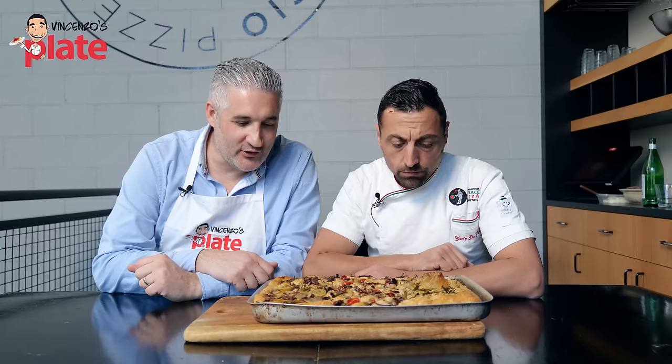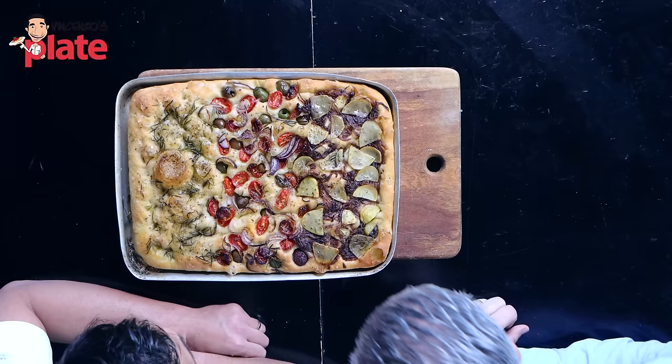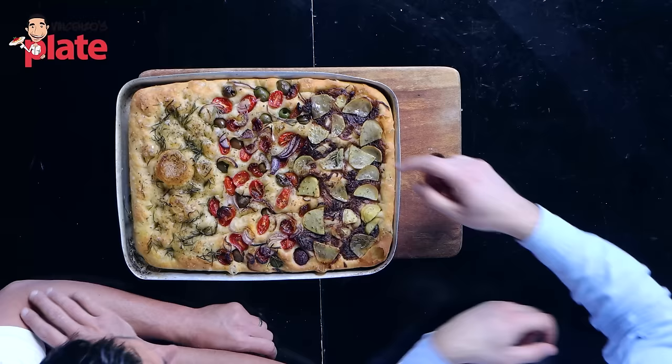Lucio, what do you think? Nice, I can smell the smell that's coming out of this focaccia. It's nice. Fantastic. I like how I smell the cooked ingredients, the onion, that went inside. Look at the tomatoes, the olives inside the focaccia. Yeah. I love that.